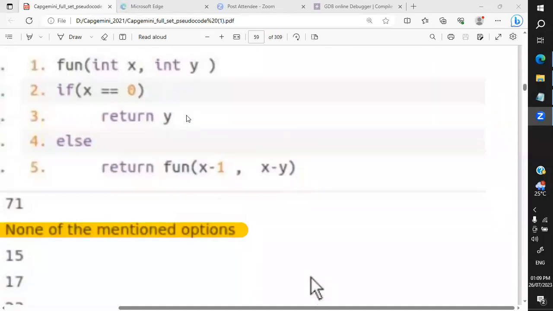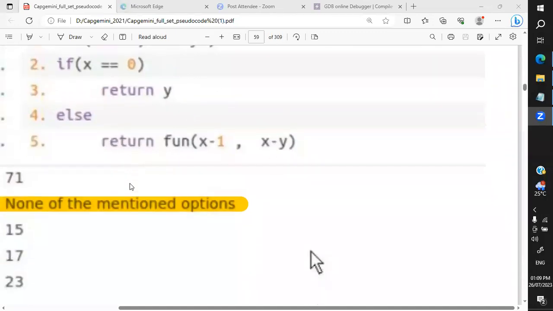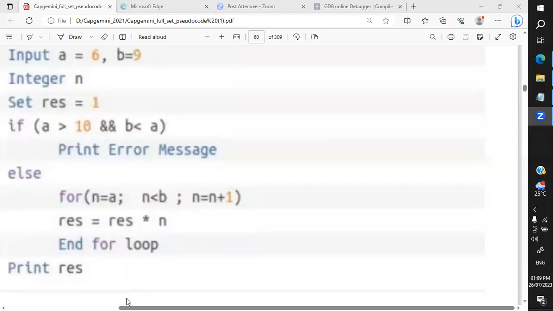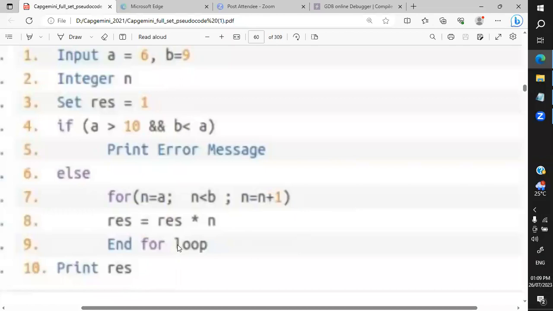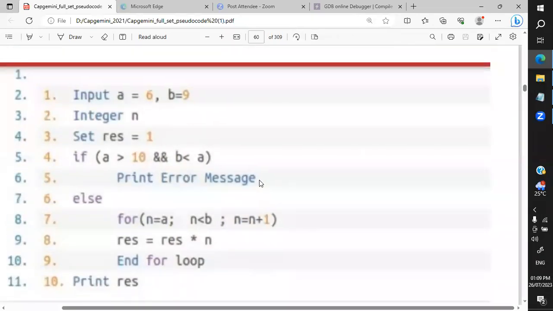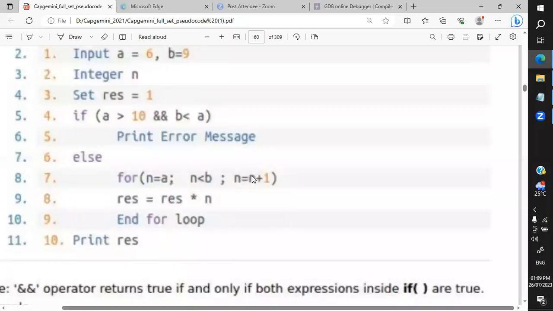Okay. So I hope we were clear with this one in the morning session. Now let us see the next question. Please try this question, everyone. I hope you haven't done this question, or did we do this? If it is done, let me know and we'll go for the next one. You should let me know whether it is done or not done. If it's not done, please try it right away.